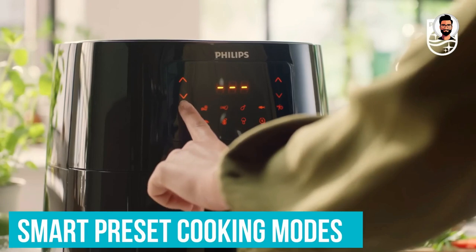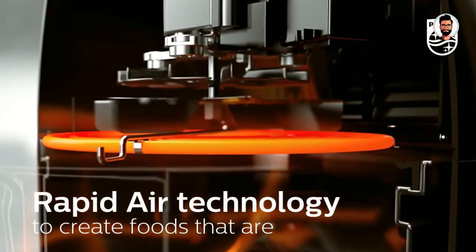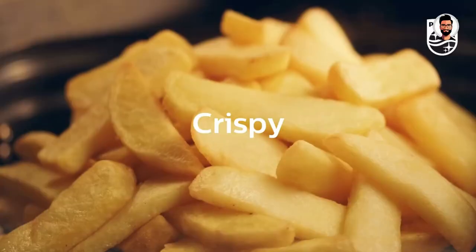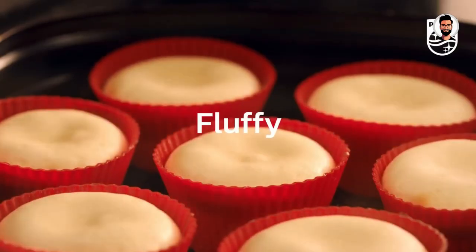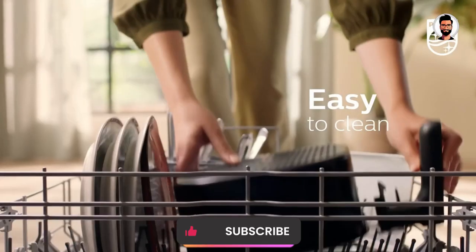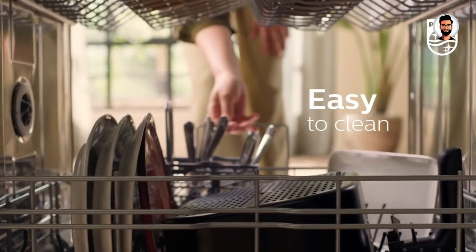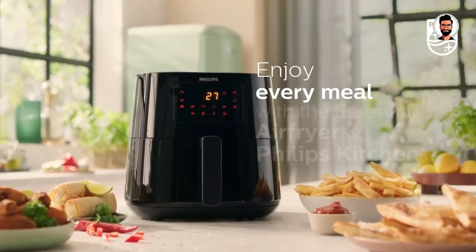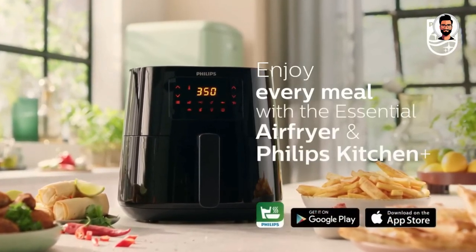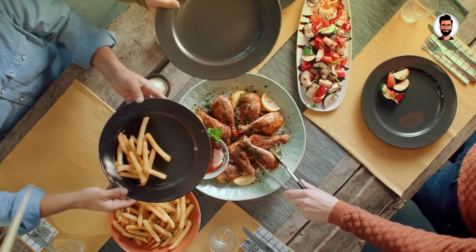This is thanks to the Philips Essential Air Fryer XL's smart preset cooking modes. Admittedly, they were a little confusing at first, and they all have specific timings — that's tricky if you're cooking very different sizes or cuts of meat in one mode. However, once you've mastered this, you hardly need to think about what you're cooking. The presets take care of everything and turn out perfect food every time.